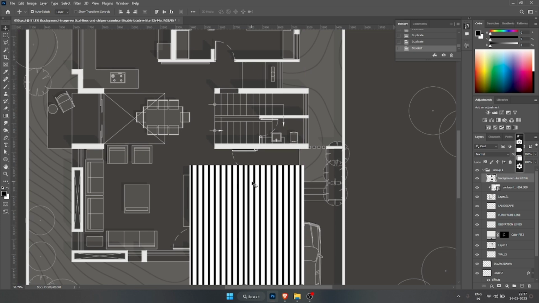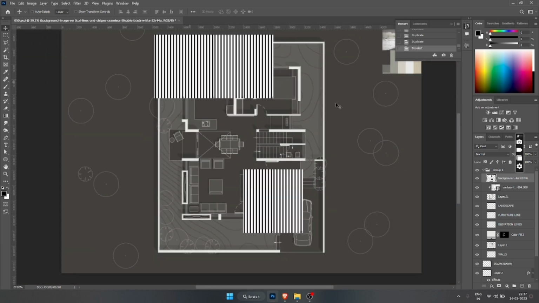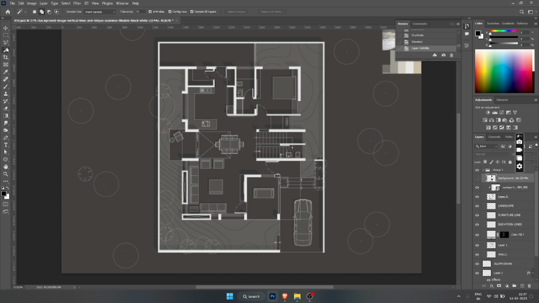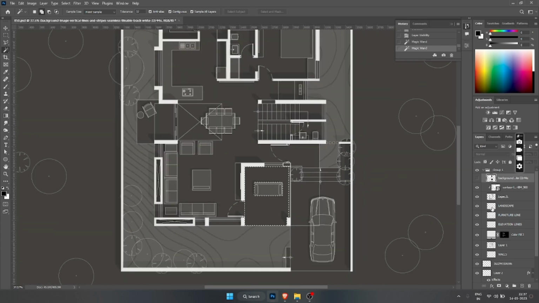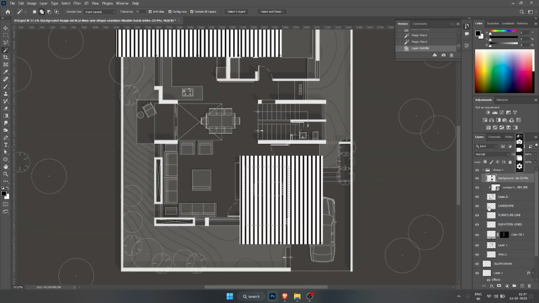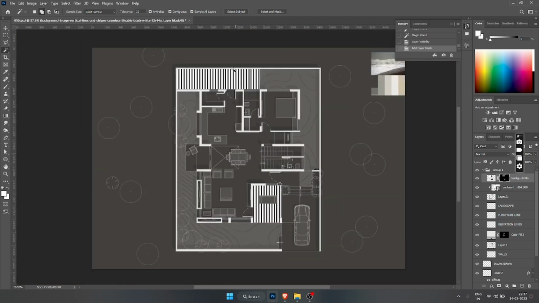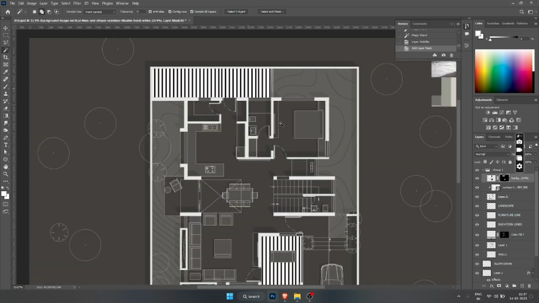Press and cover all the area where you want to replace your texture. After pressing all areas, hide that layer and select with the magic wand tool.